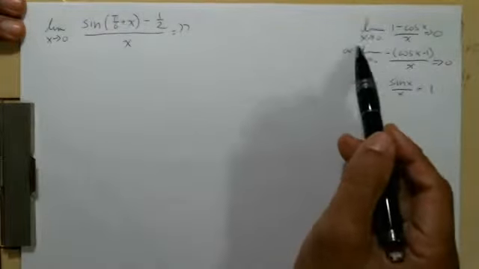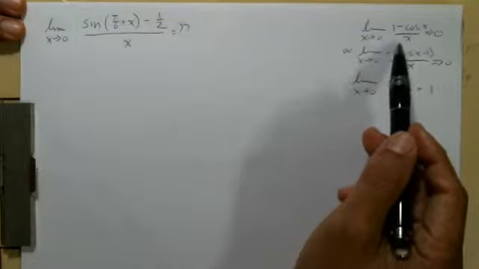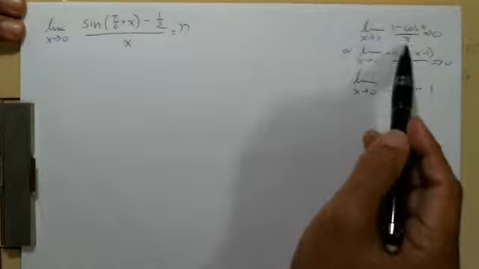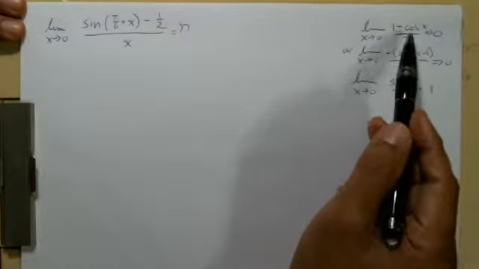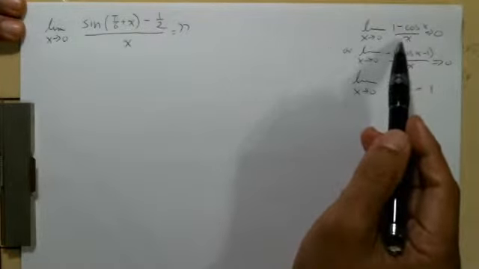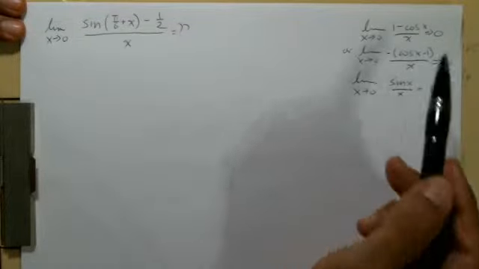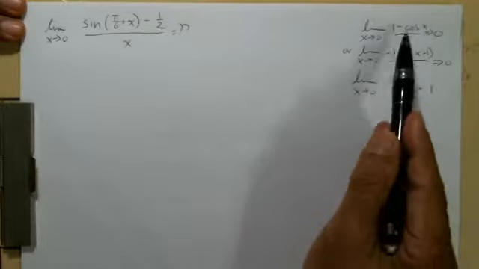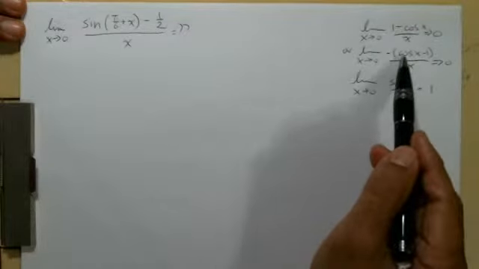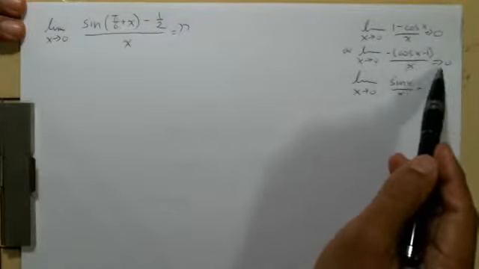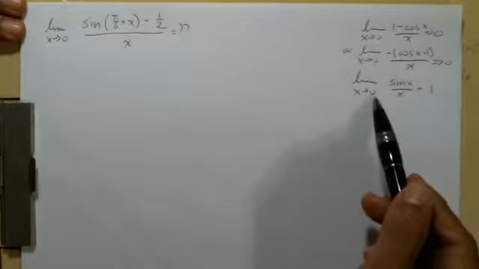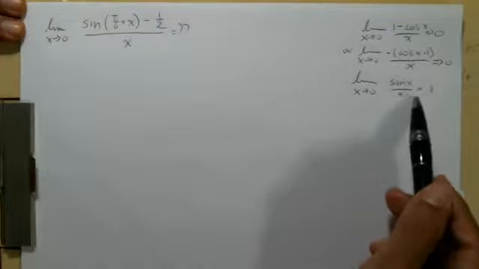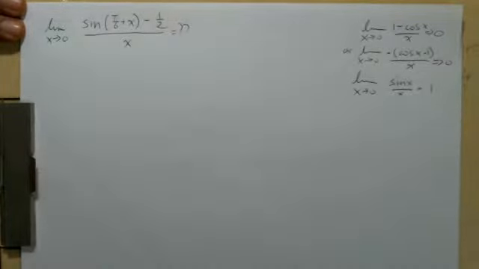The limit as x approaches 0 of 1 minus cosine of x over x should approach 0. Make sure if you do this on your calculator that the mode is in radians. You cannot do it in degree mode, okay? Or the limit as x approaches 0, I factor out a negative from the numerator, negative of cosine of x minus 1 over x. That should approach 0 as well. Also, the other one is the limit as x approaches 0 of sine of x over x, which should approach 1, okay?